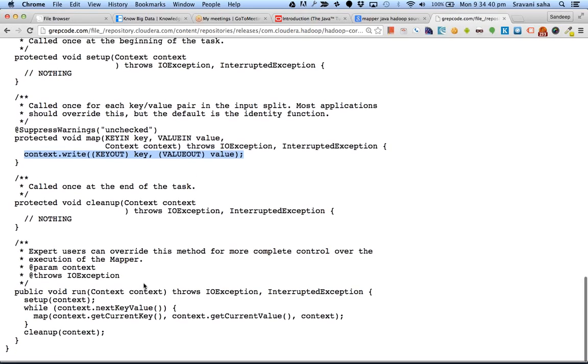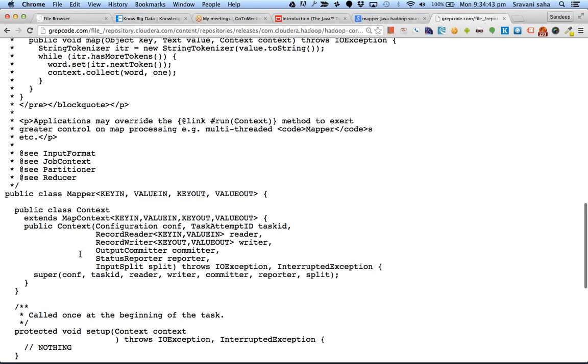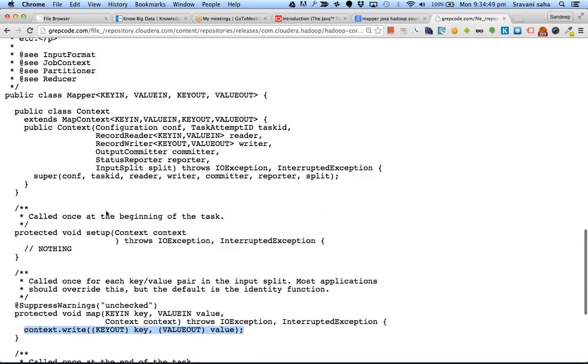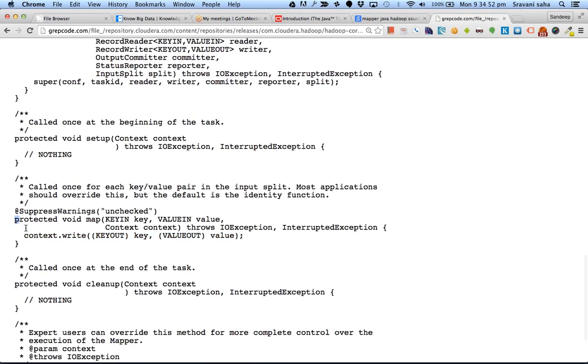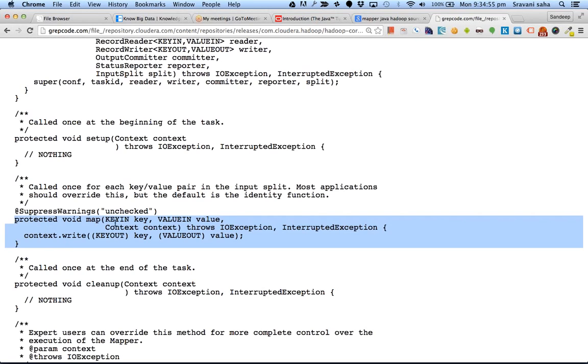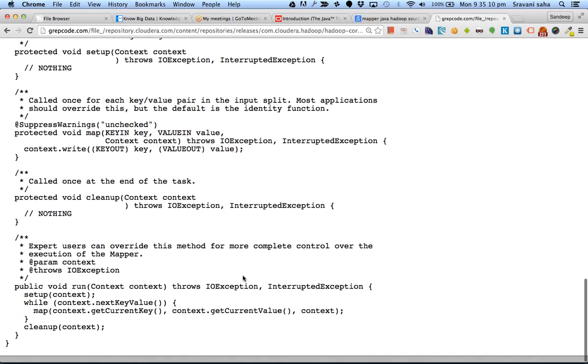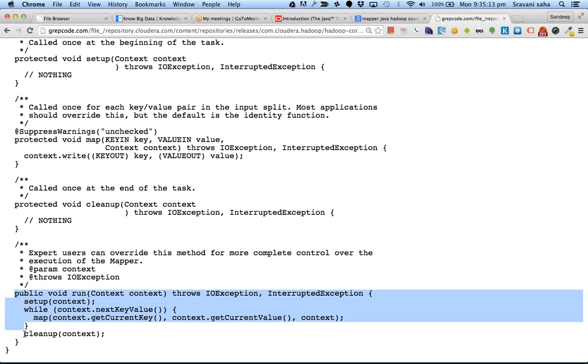And while reading the map function, if you see the map function, public class mapper and so on, the map function here says protected. It will give you only these two values. Okay, the significance of this map function is this, and it's the same map function which is internally used. This is an internal class, the run part, which is basically calling your map function provided here, and doing this.